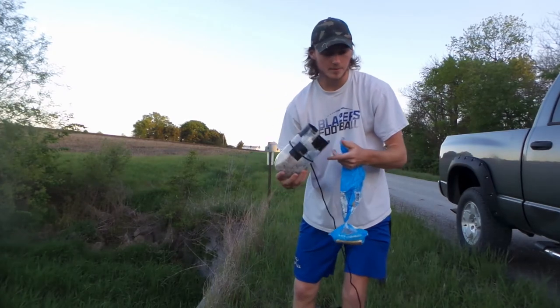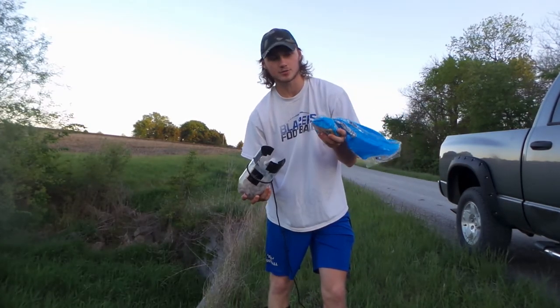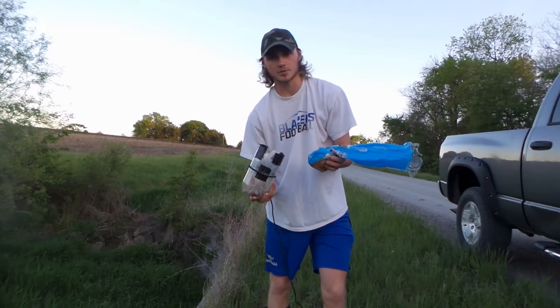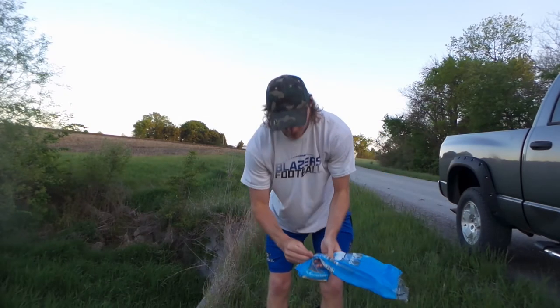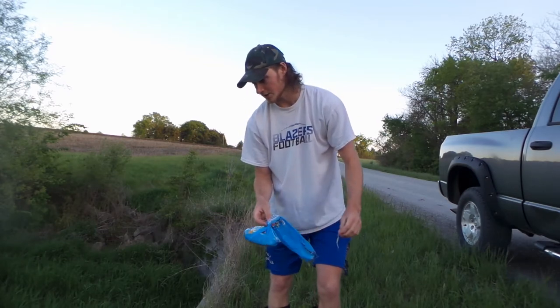I'm going to show you guys what I'm baiting with. Okay, so here's my minnow trap, and here's some white bread. You've got to use white bread, do not use wheat. I said it in my how to catch bluegill video to use white bread, and I stay true to that. Do not use wheat bread, they just do not like it. So I'm going to put a couple pieces inside the trap, kind of break it up, and then I would toss it overboard.